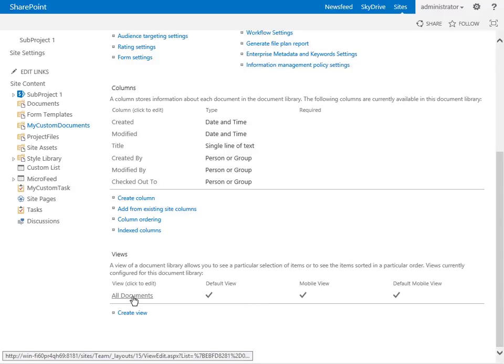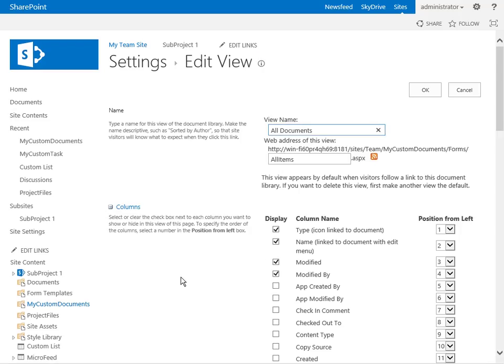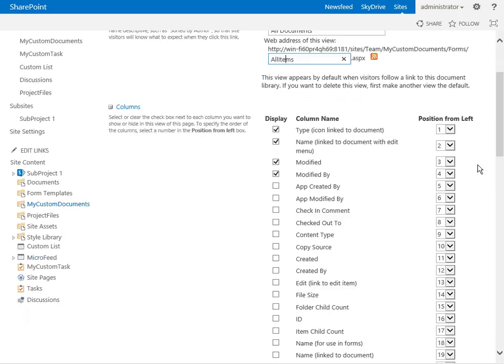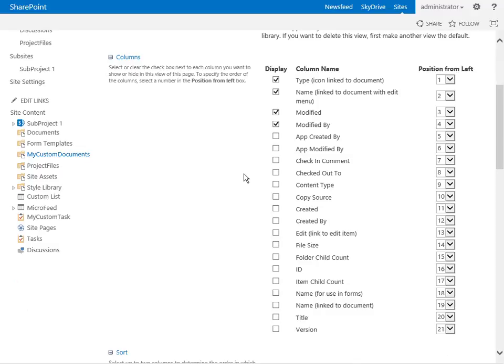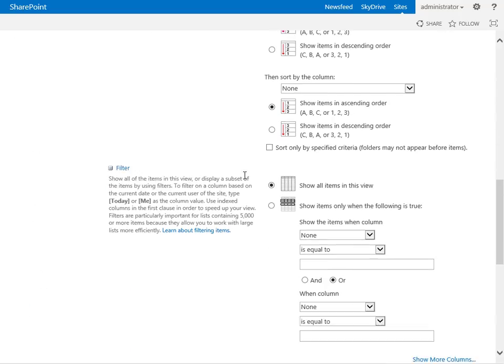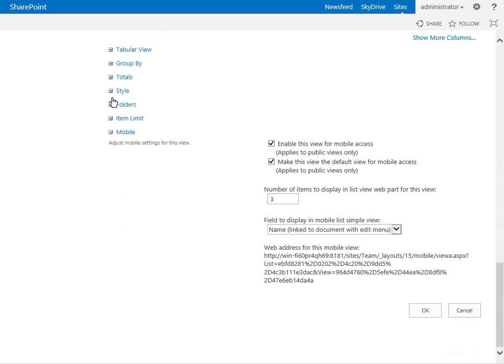But we actually have our all documents view. And this is one of those custom views, like we had the Gantt charts on the task list. Let's go through it; it's all items ASPX for the forms that's created. And then we've got all the details. It's basically exactly what we saw before.